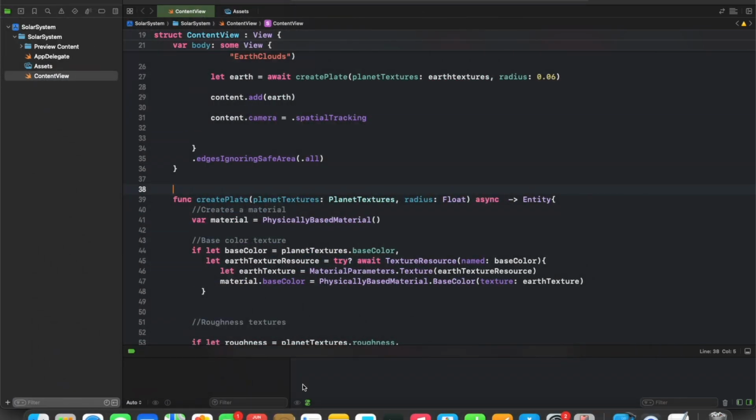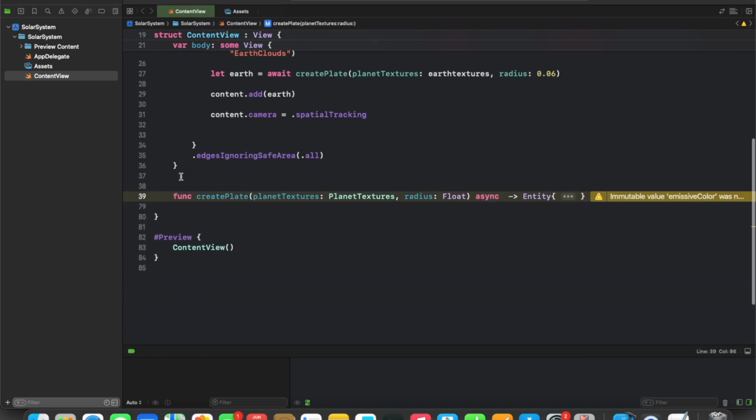Let's add an orbit animation to our planet. I will write a function to add orbit rotation to our planet and explain each part as I code. Here is the function. Let me fold it first. Okay.